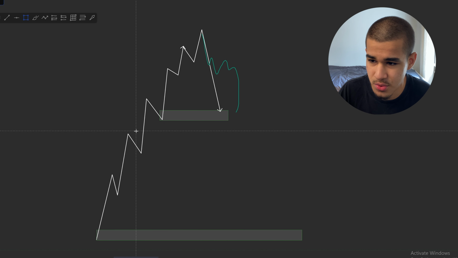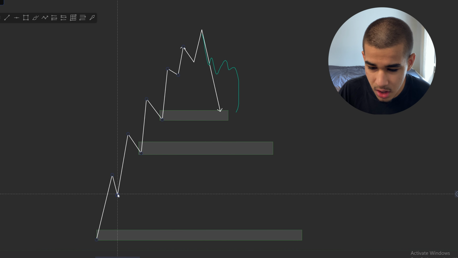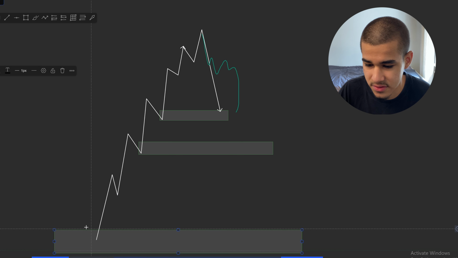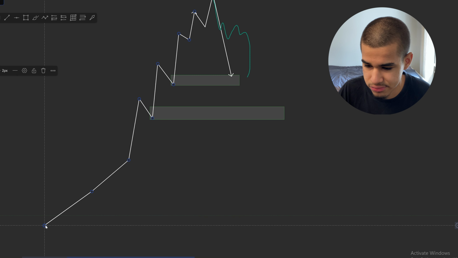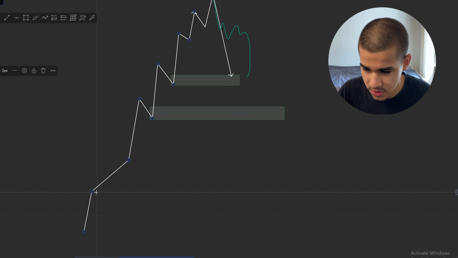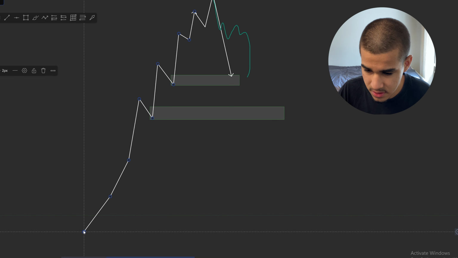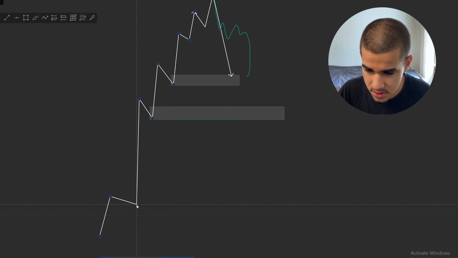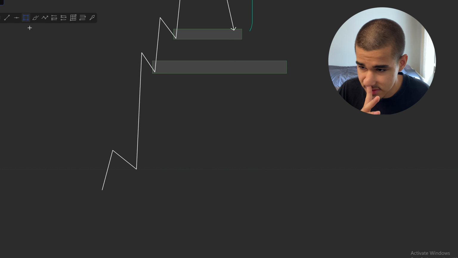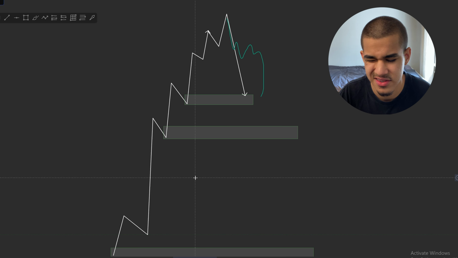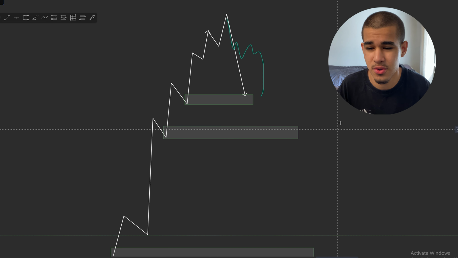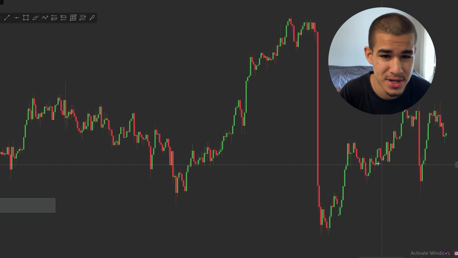And also these zones down over here, unless this is very far away. As you can see, if it did something like this, okay, what am I doing? So it did something like this, and this is the bottom zone. You would still consider this as a bottom zone because it's already too far away. So let me show you an actual live example here as well.